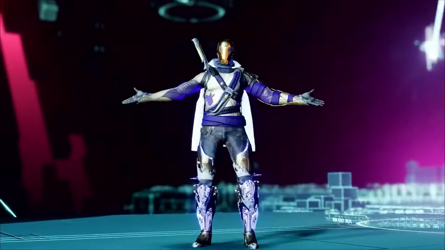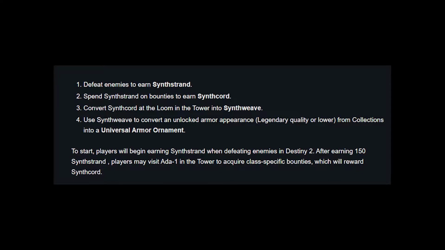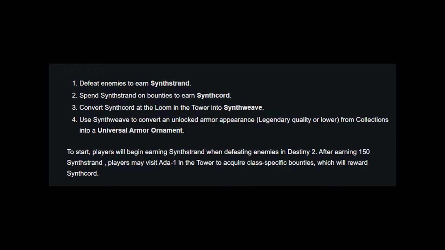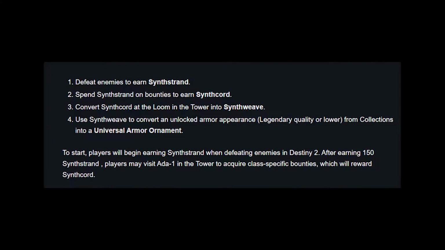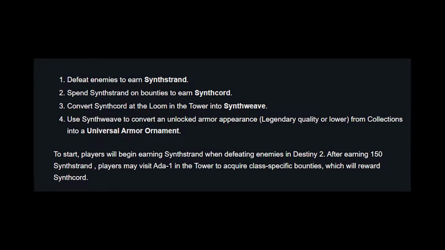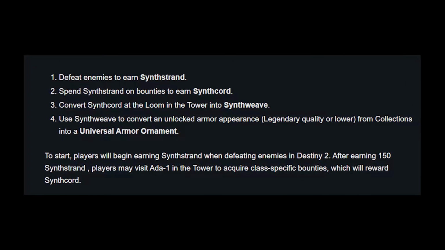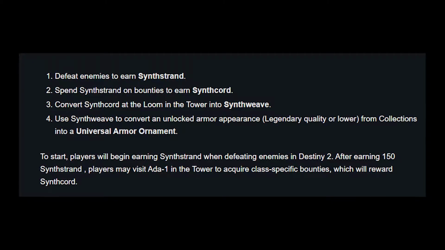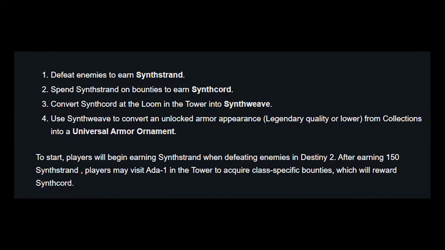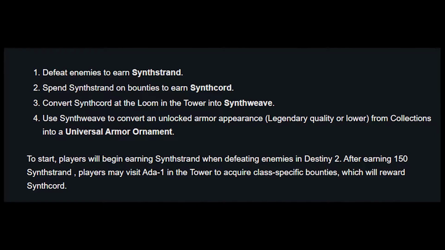The way to obtain Transmog in Season 14, however, is an overcomplicated mess! Number 1, defeat enemies to earn Synth Strand. Number 2, spend that Synth Strand on bounties to earn Synth Cord. Number 3, convert the Synth Cord at the loom in the Tower into Synth Weave. And finally, number 4, use Synth Weave to convert an unlocked armor appearance from collections into a universal armor ornament.